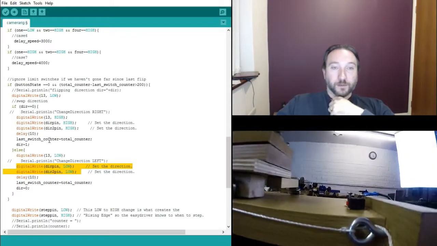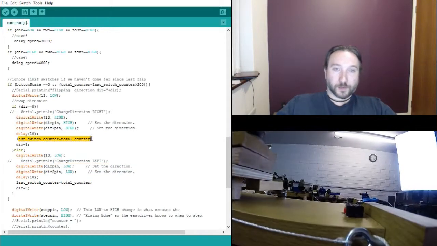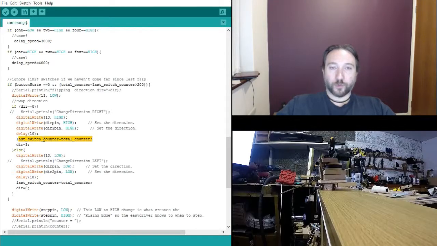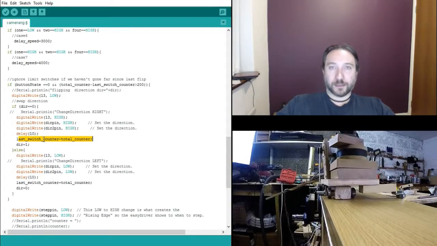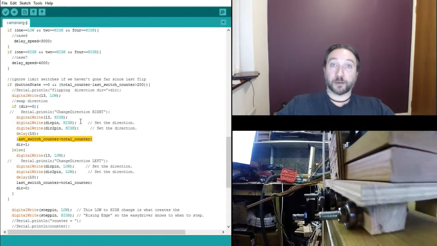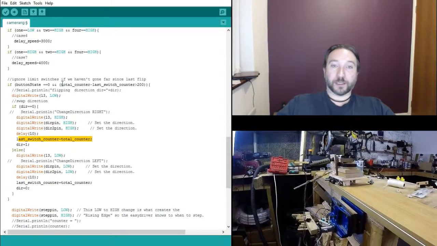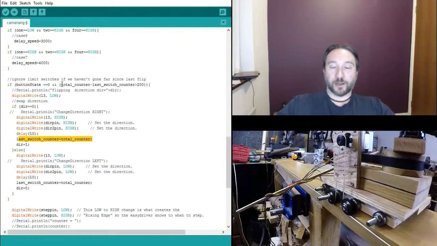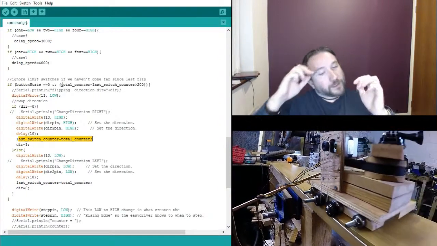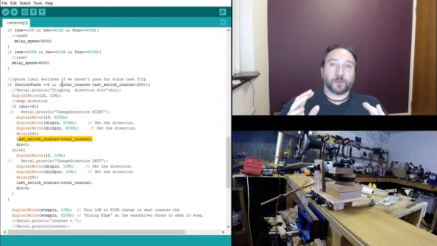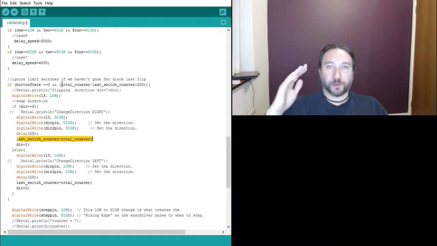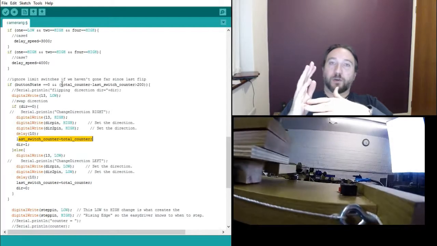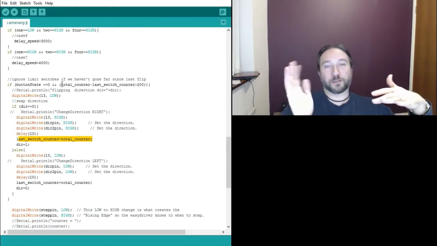Now the interesting part of this is this last switch counter. So what I'm doing here is I'm keeping track of what position I was at last time I flipped direction. And the reason I do that is to track how far off from the last time I switched I'd gotten. Now, this would seem like you wouldn't need to do it, because in a theoretical world, you think, well, you come along, the switch is high, you hit the switch, it goes low, you switch direction, you move the other way, the switch comes off.